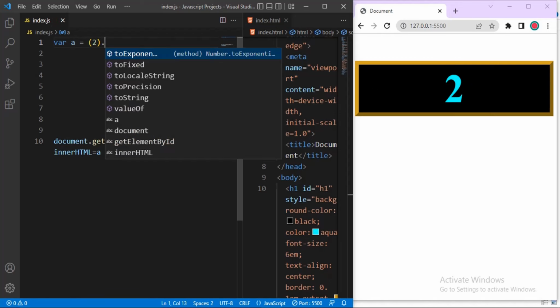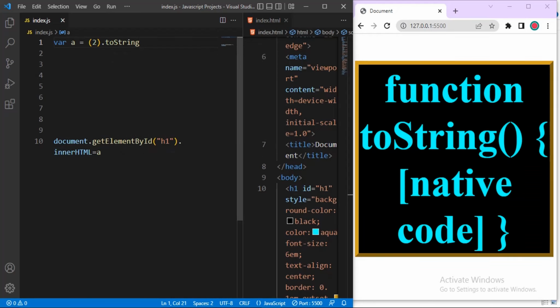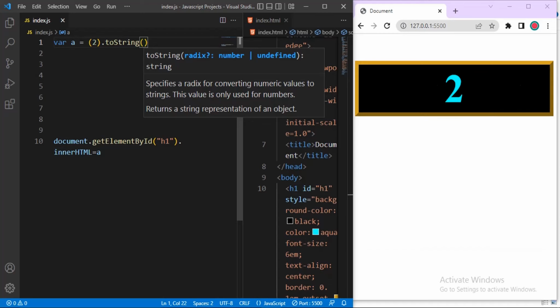Let me find that name. Yeah, look at it here, toString. Yeah, I think I forgot it. Then it also has its own parameter. It will just automatically convert it to a string. Okay, that's what this thing does.